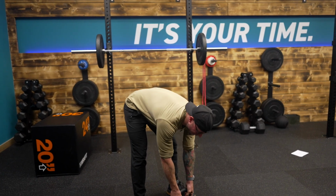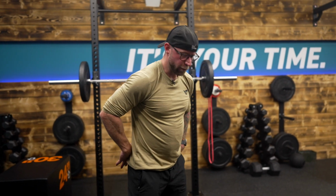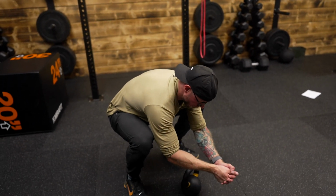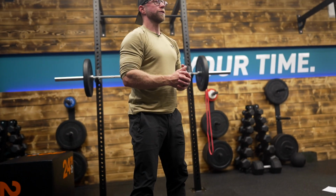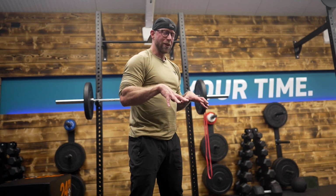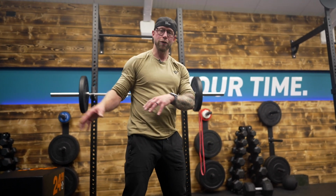You're going to do 5 to 10 of those, 5 times round with a minute rest in between. Each time you go, be very careful of your awareness on that bottom position. What we don't want is this rounded back position and also overextended at the top. By doing this, we're establishing good position, so later in the course or in this series, we can load more safely with heavier weights.